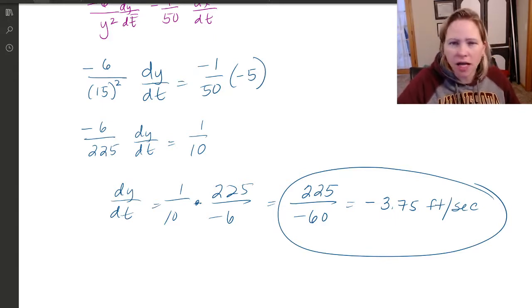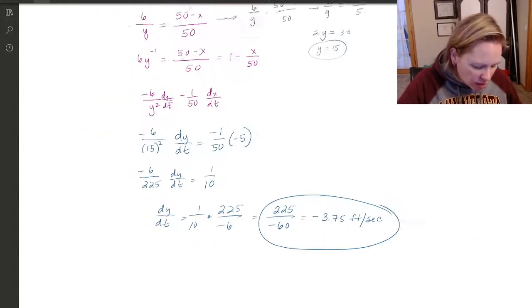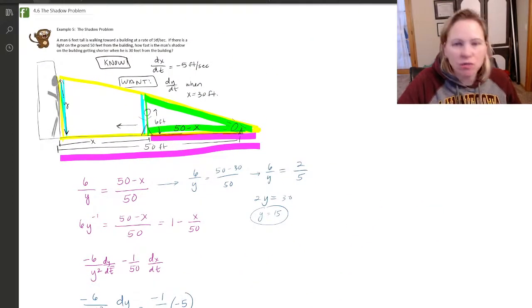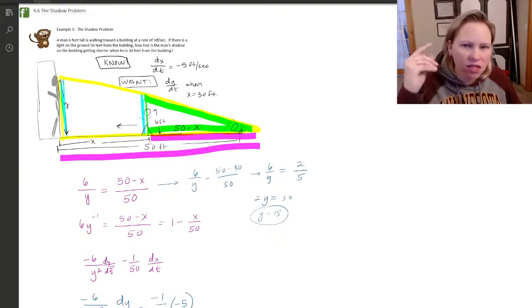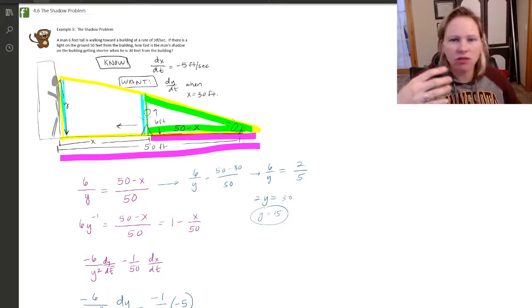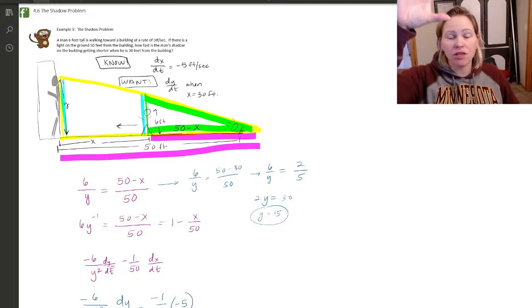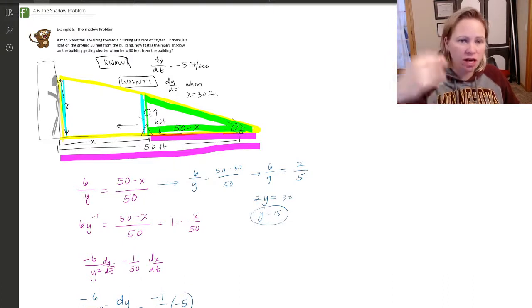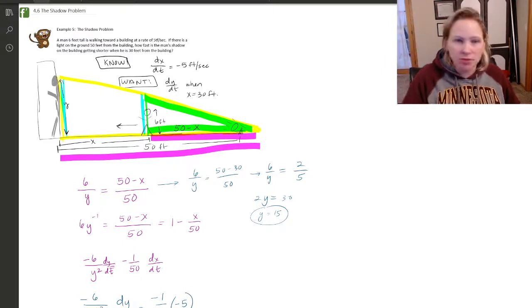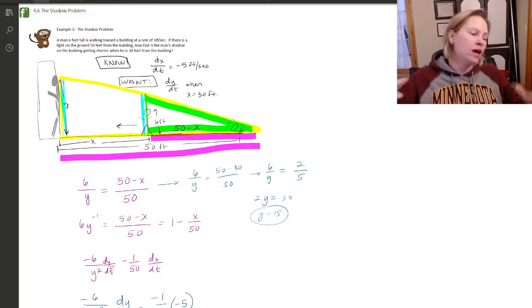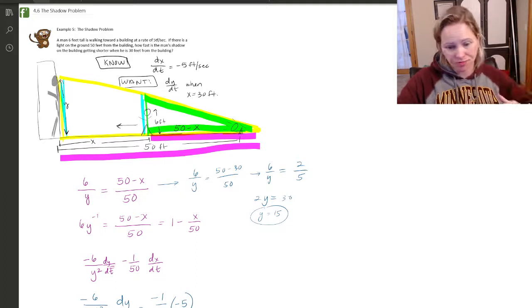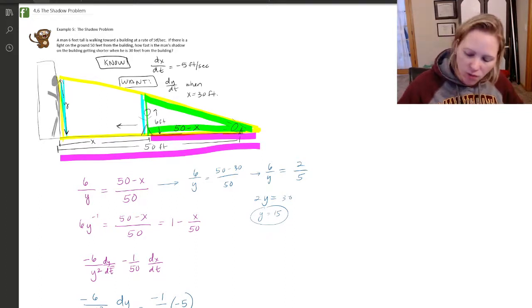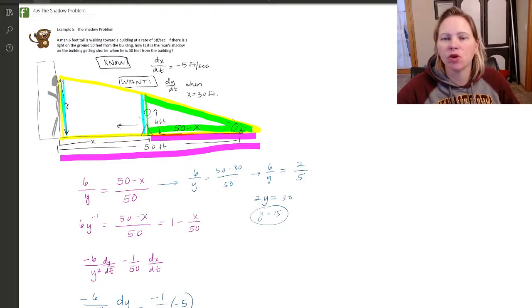So let's make sure that our answer makes sense, right? If I go back up to the shadow, and as he's approaching the building, the shadow should be getting smaller. So I expect a negative rate of change, and I have that. And does it make sense that it would be shrinking by about 3 to 4 feet per second? Yeah, if he's taking steps and he's going at a reasonable pace, that light is far enough away that that shadow will shrink very quickly as he takes steps forward. So is our answer reasonable? Always a question that you should be asking at the end of every word problem.